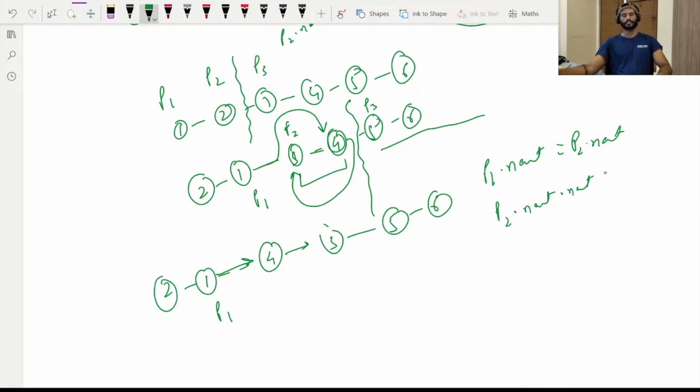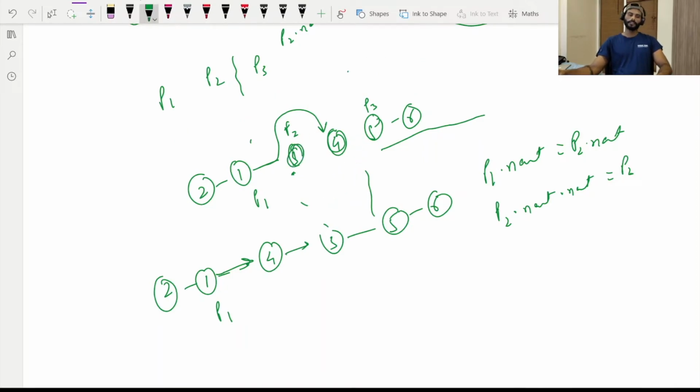Let me remove all this. This is my P2, this is P2 dot next, meaning this link you point to P2. P2 dot next will go to position 4, and its link part you point to P2.